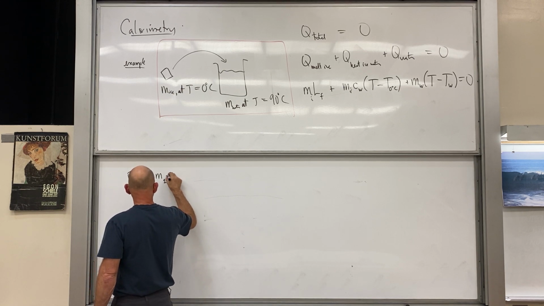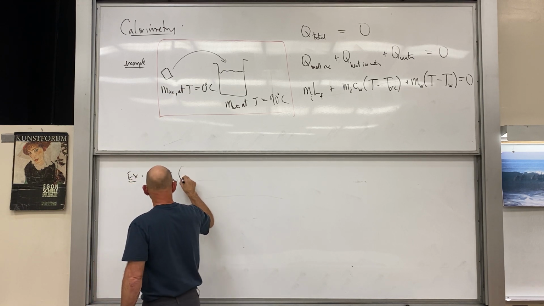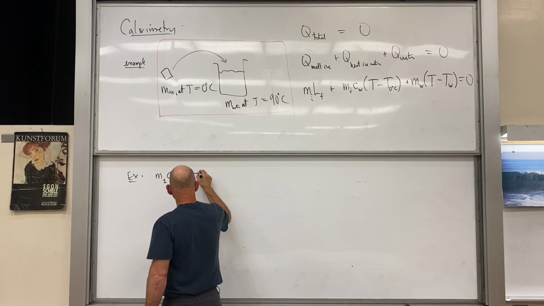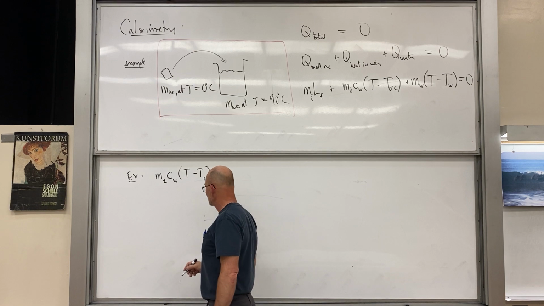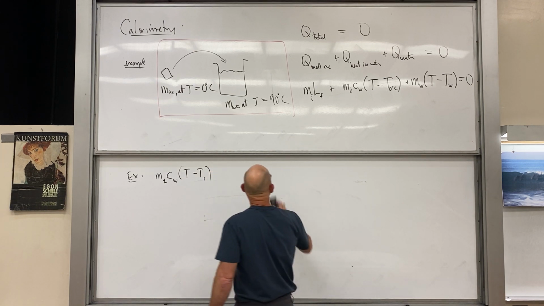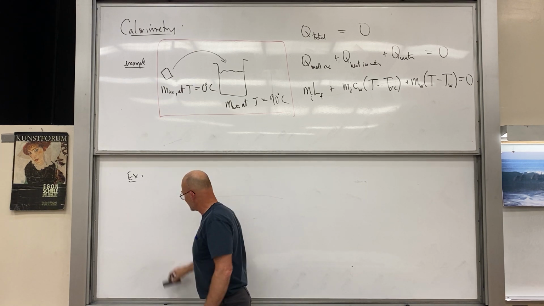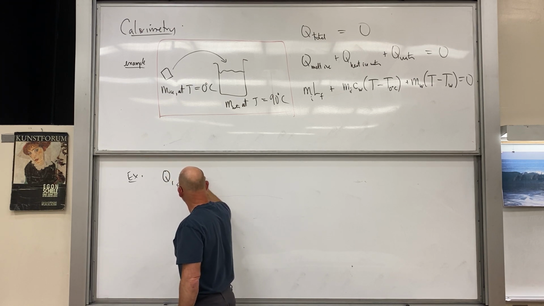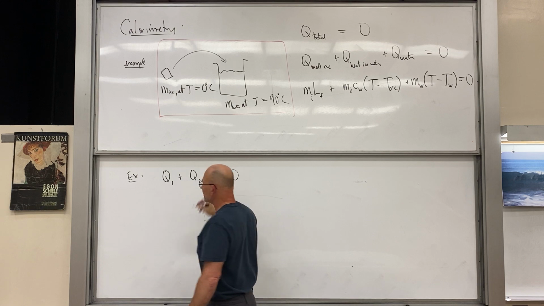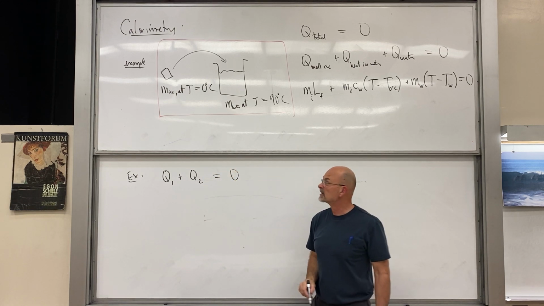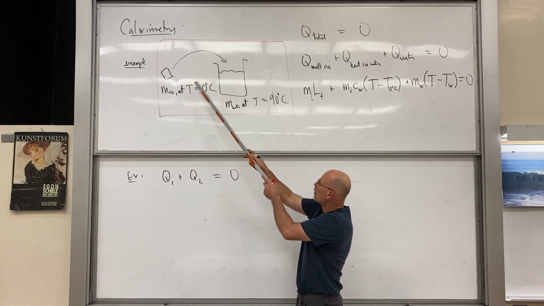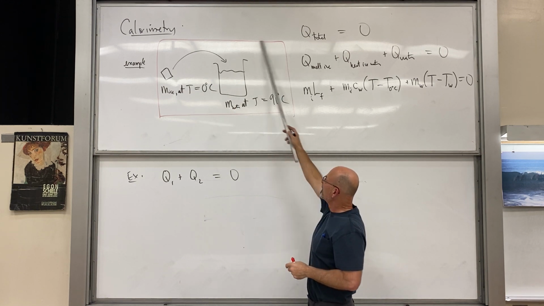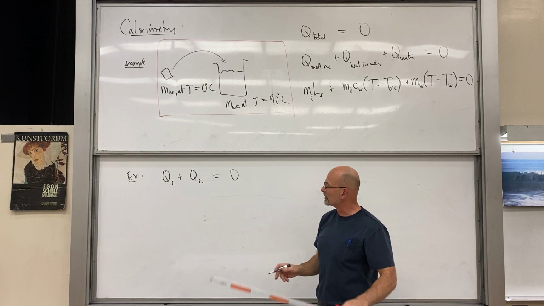So this example is M1 specific heat of water T minus T1. You know, better to follow my own advice up there so it's transparent. Basically, we're mixing these two glasses of water together. Okay. Again, this could have been water added to water. It's encased in that red box, nothing's coming in or leaving.